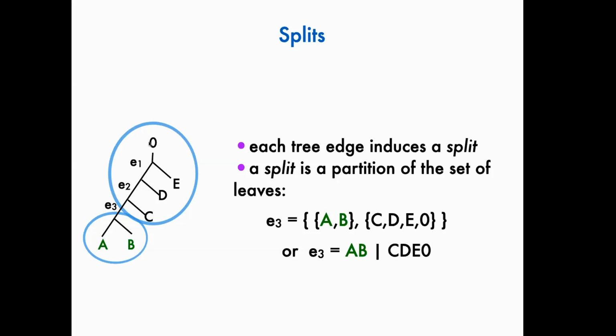So often I'll put a leaf 0 up here. This all works with unrooted trees as well. You just pretend the root is a leaf and it all works. But for this talk, I'm just going to use rooted trees. And the notation I'm going to use for the splits is just the set of leaves, one of the sets of leaves, a bar, and then the other set of leaves.